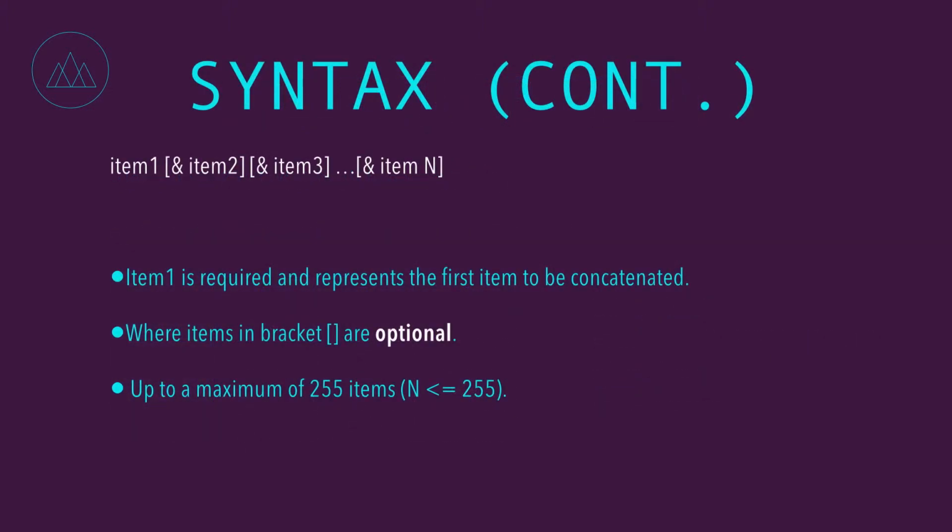The first syntax we're going to look at is using the ampersand. It's basically the same thing as using concatenate, but we're using the ampersand to merge cells, text, or a reference. We can use it for up to 255 items. The first item is mandatory. The second and up to 255 are optional. So if you use one, then the output is just one. If you use two, it's a merge of both of them.